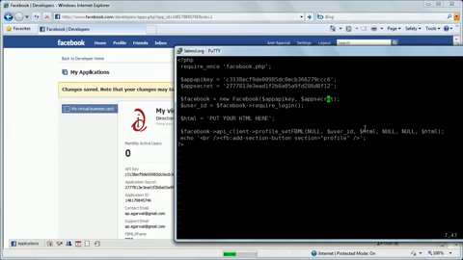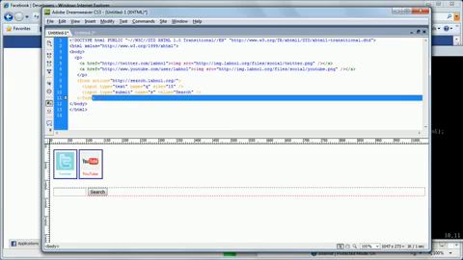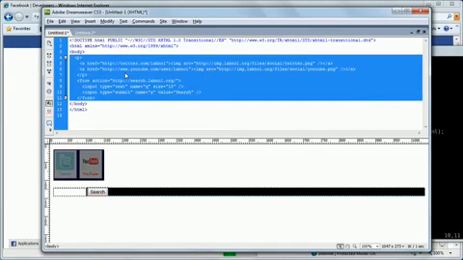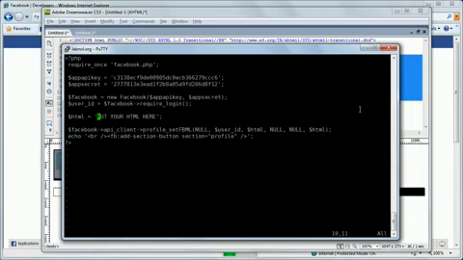Now the next thing you need to change in this file is the HTML code. This is basically what will be shown to people who add this application to their Facebook profiles. So in this application, I've created a very simple HTML file that includes two icons and a search box. The code is very simple. You can use Dreamweaver or just about any WYSIWYG editor, even Notepad will do. So just copy paste all this HTML code, not the body or the HTML tags, but just the HTML code that's used to render those icons and the search box, and paste it into your index.php file.